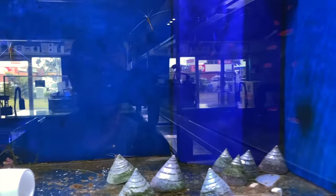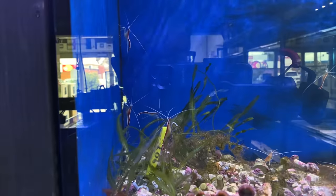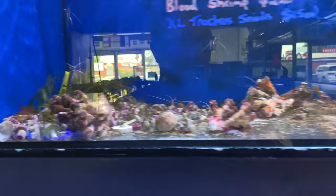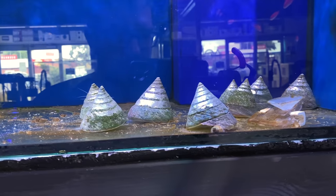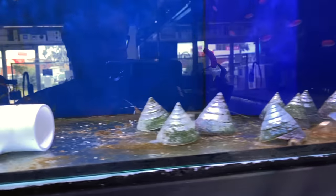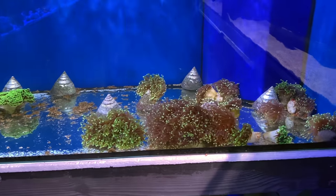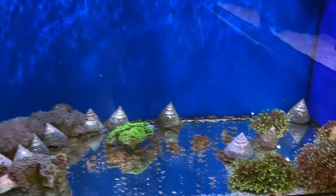Pop up into here. Got a swarm of cleaner shrimp in, which is cool. Haven't seen cleaner shrimp in with this kind of numbers for a while, so it's good to see plenty of them back in. Got some gigantic trochus here — extra, extra large trochus. See the cleaner shrimp behind one — they're absolutely massive. And let's give you an indication of the size of them: there's some multi-head torches there being dwarfed by trochus.